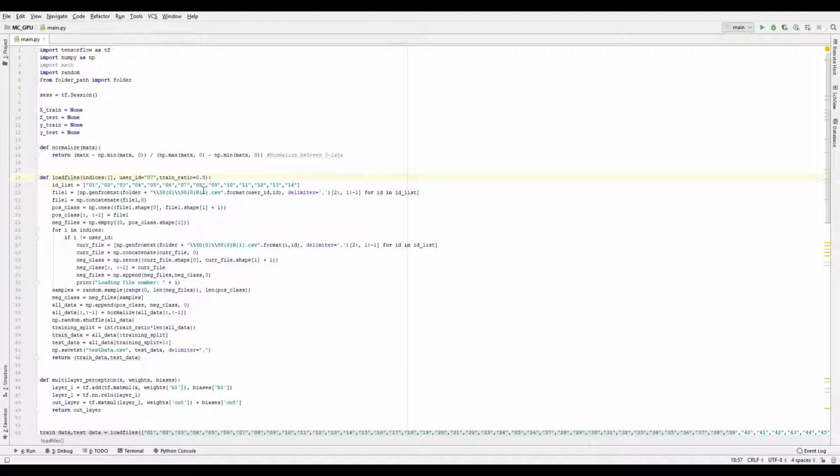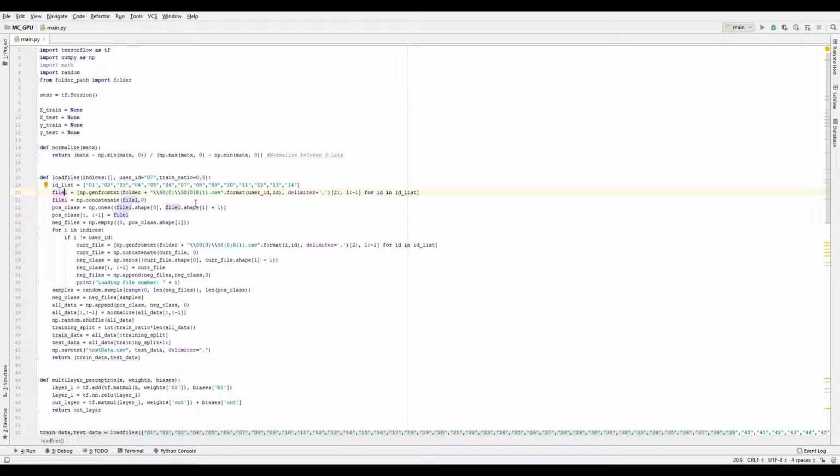So right now it's given at 0.8, which means we take 80% of the data for training and the remaining 20% for testing. Over here we have the ID list. This represents the 14 different kinds of data that the folders of individual users have. We will take all those 14 data points, these files, and combine them into one for every single user because we want to train a model that transcends any differences in any of these sensors. We want to have a model that can recognize a user regardless of which sensor's data we pass it to.